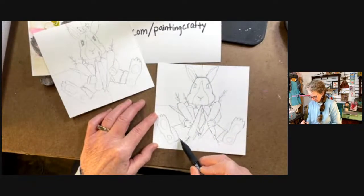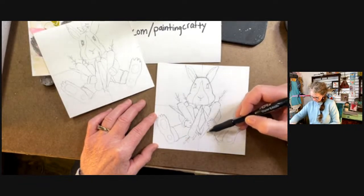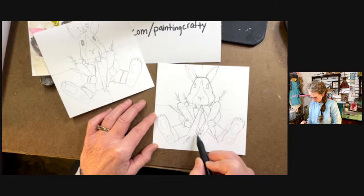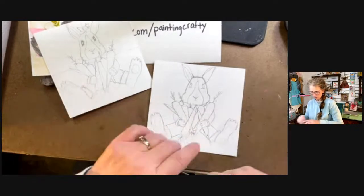Now's the time I'm going to look to see where my pants might be, so maybe this time I'm going to have more pants. I'm going to fill in my leg here. I'm going to look here to see where it might make sense, where my leg might be, and perhaps there's a little bit back there I would see. Okay, so I have my bunny done. It's time to start doing the watercolor.